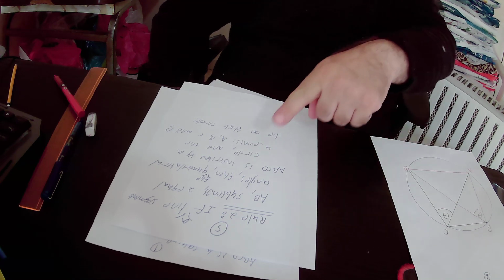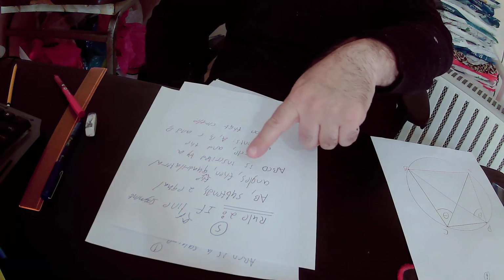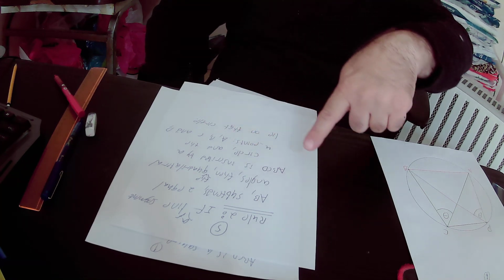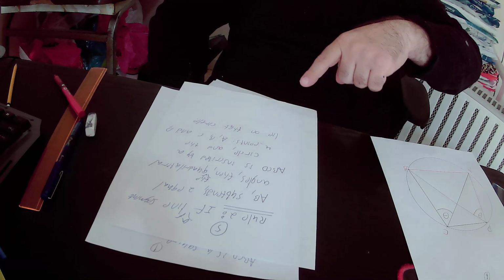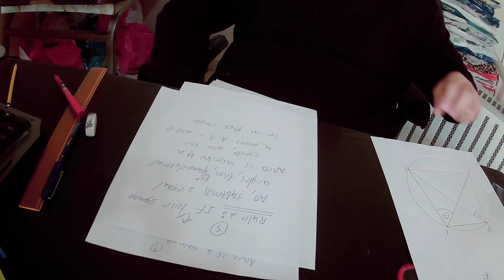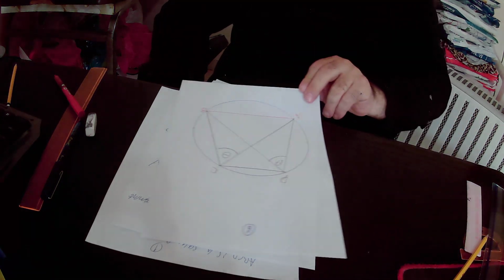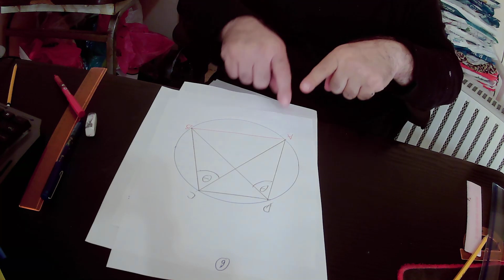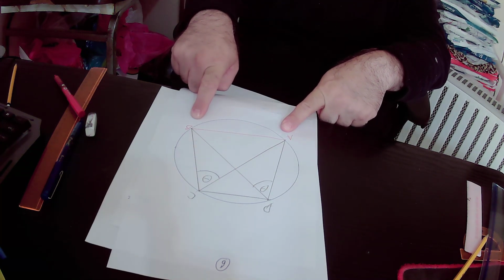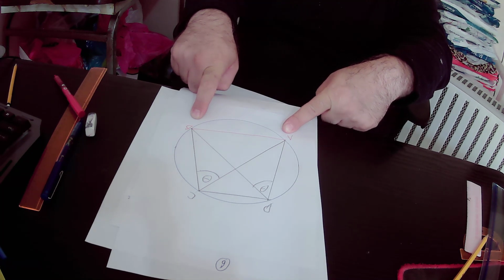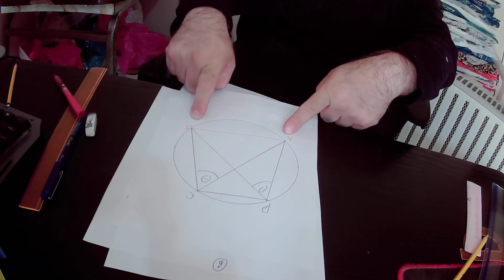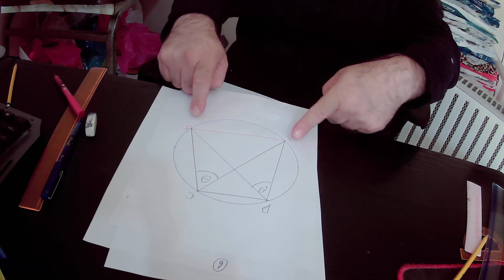I will read again. If a line segment AB subtends two equal angles, then the quadrilateral ABCD is inscribed by a circle, and the 4 points A, B, C, and D lie on that circle. So what is the meaning of rule number 2? The meaning of rule number 2 is that if you have line segment AB, in the red color, and this line segment AB subtends two equal angles. So in other words, two equal angles rest on line segment AB.